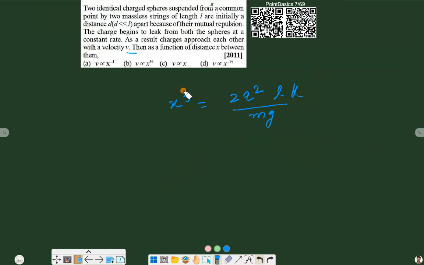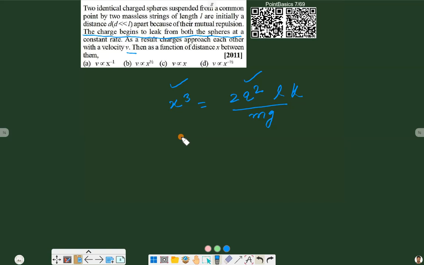And we have to find how velocity is proportional to distance. So on this equation, we see that if we want to form a velocity here, then we have to use derivatives. We have to differentiate this expression. So after differentiating this, we will get velocity. But from this side, we also find one variable whose derivative has to be taken, and that we can find from this part, that charge began to leak. So in this question, charge is leaking, and so charge is reducing with time. So on the right hand side, we have q as a variable, and on the left hand side we have x as a variable.